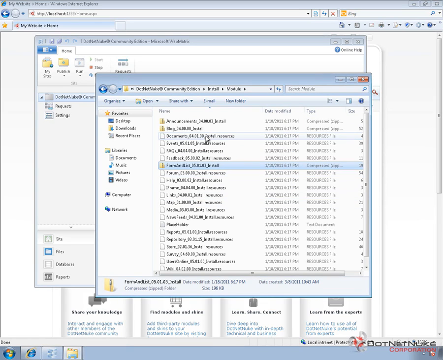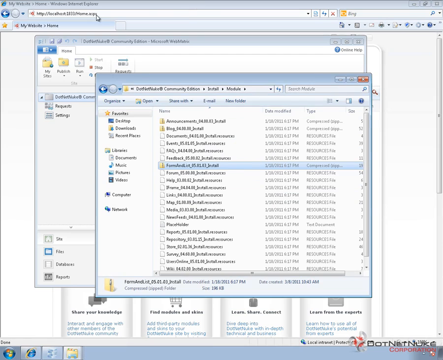So what we're going to be able to do now on our DotNetNuke website is call a specific URL. What's going to happen is DotNetNuke is going to go through the install folder, and it's going to look for all of the zip files within that folder and the subfolders. It will install any of those packages that have a zip extension.